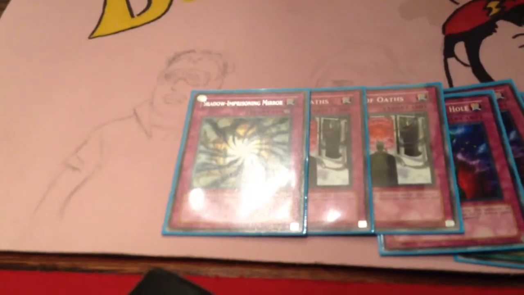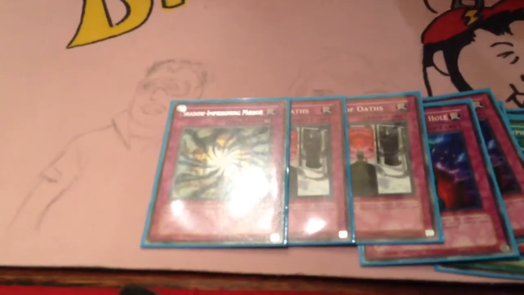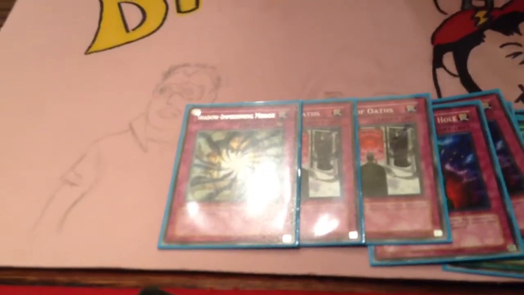And the last card is 1 Shadow Imprisoning Mirror. Good against the Insector matchup if you ever run in the Dark Worlds. In theory, it can be good against any Rabbit deck because it'll hit the Tour Guide, anything like that. And that's it for the side deck. So overall, that was my Dino-Rabbit deck profile for you.